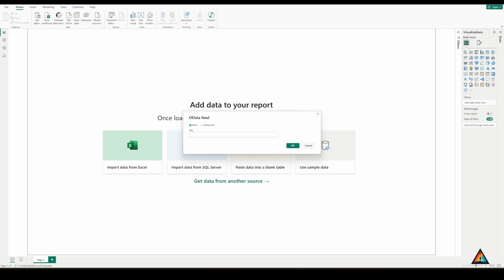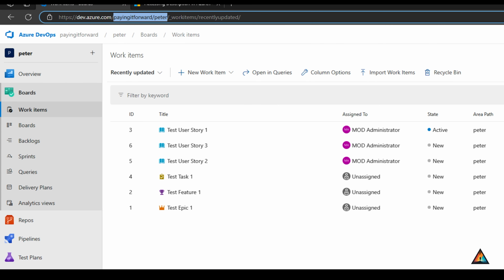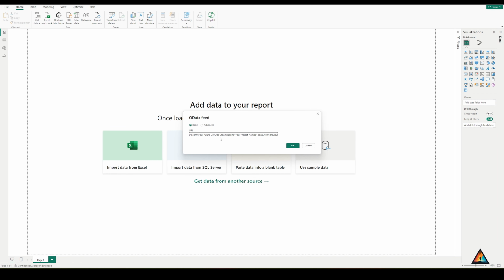And then I have a OneNote here, a notepad with the existing structure, which I got from my previous video. And then I'm just going to go over to my Azure DevOps project organization. You can see I've got the org and the project here. And I'm just going to take those and basically bring them over into the structure of the OData query. So we're just going to come over here and make the updates in here.